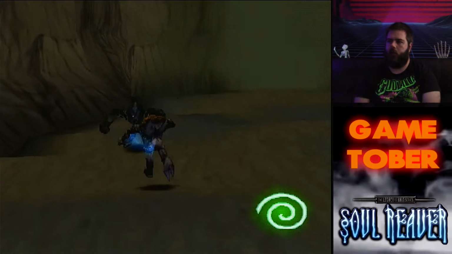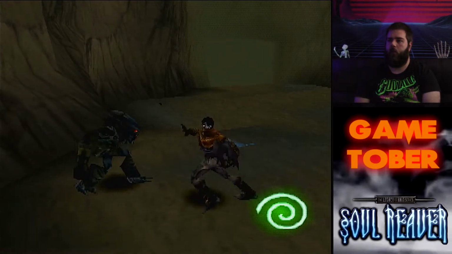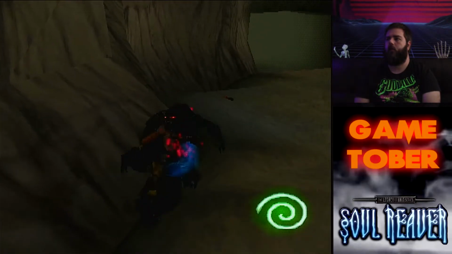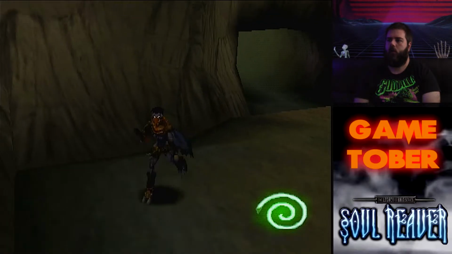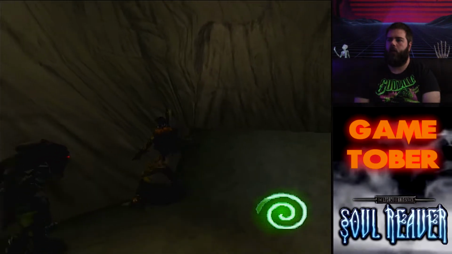There's a lot of interesting things you can do with the combat in these games. I haven't played this game in a long time, but I still remember some of this. It's pretty iconic to me, and it's a fun, nostalgic way to look back on these games. I wonder if I can use this as a stake. Can I impale with this? No. It has to be lit.